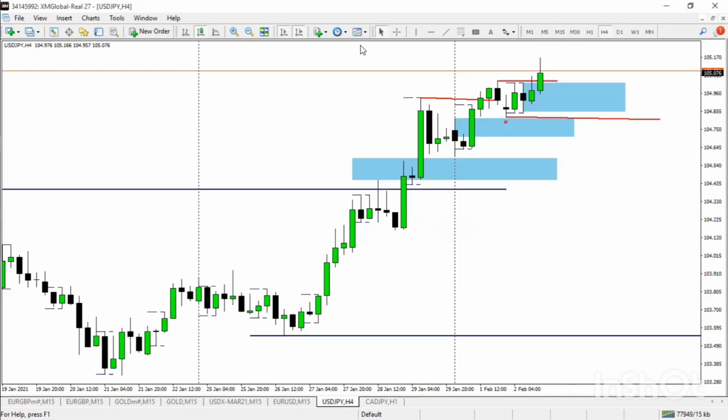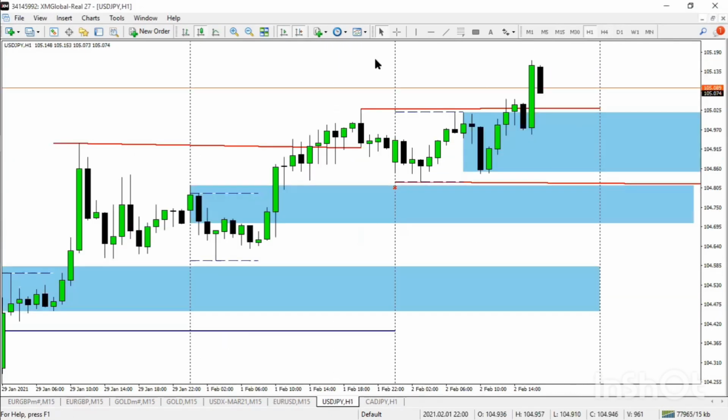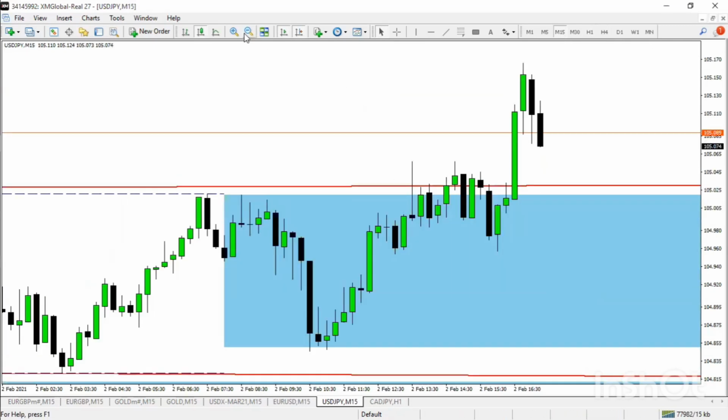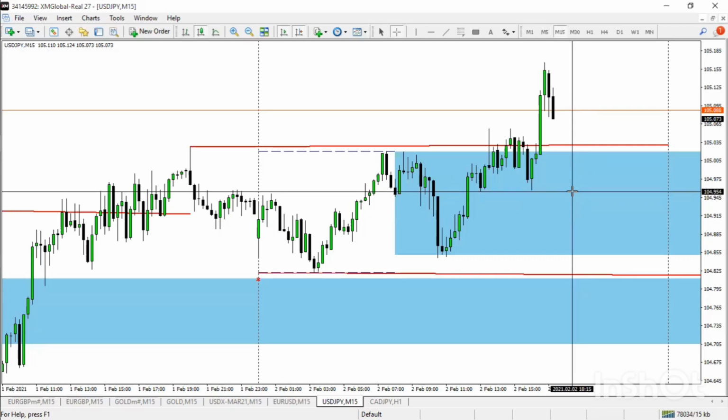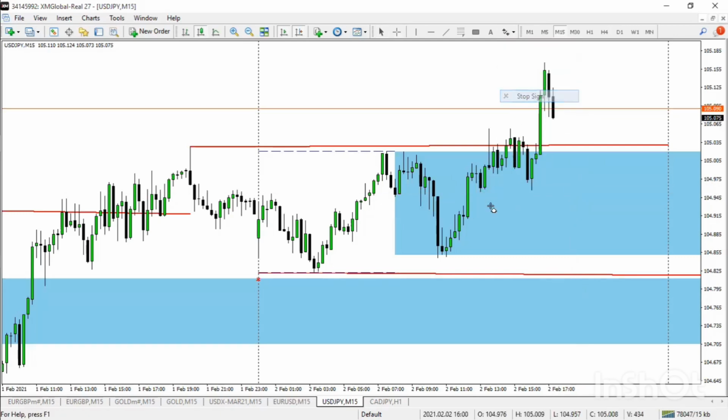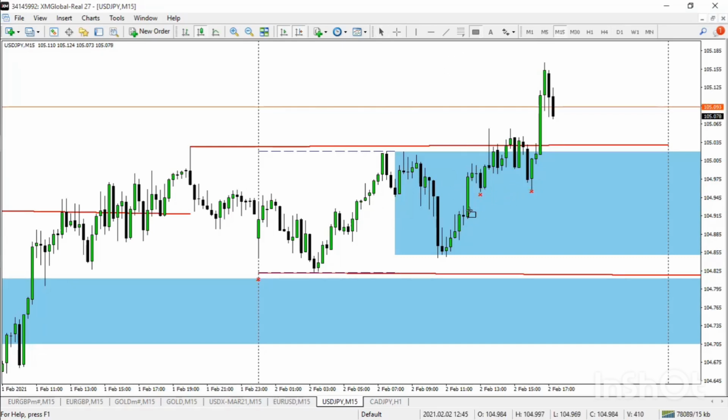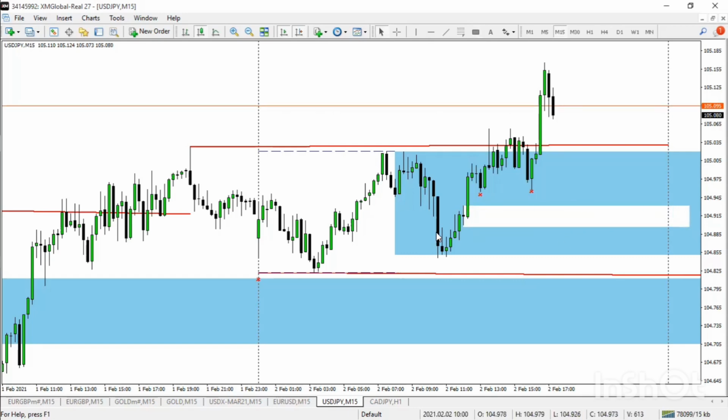For UJ, let's see. We marked all the higher time frame key areas, even this one. So for the lower time frame, I will be expecting, what is this? Okay, we have this liquidity. We have this short-term liquidity though. This one and this one. And this was a return to this breaker. So this breaker is used up. So now we're left with this order block here, down here, this one, and also this one here. I don't want to mark all of them because the chart is going to be a mess. But anyway, our first key level is this one, this order block here.